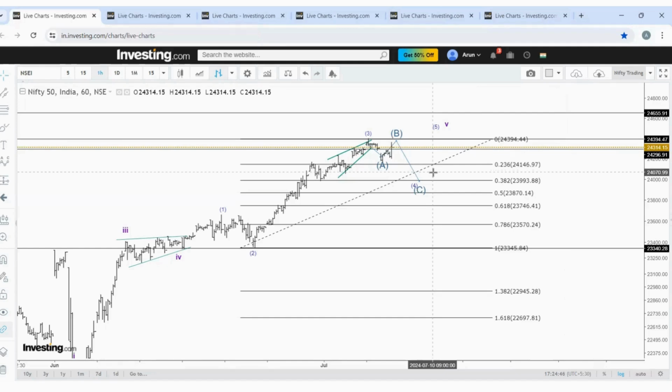See, the first idea is we already reached the important resistance, and once the price has reached there, we need to analyze. While analyzing, Nifty is not showing a clear decline as of now. It may show next week. As of now, there is no convincing decline. So this can also be a correction, right? But part of an impulse is different. This correction is a part of the impulse. If the impulse has been completed, we need to decline at least to 23,300 or something. That's a different story. But up to 23,990 is a part of the impulse only.